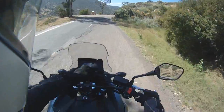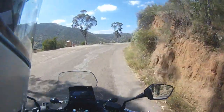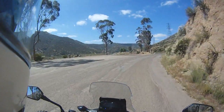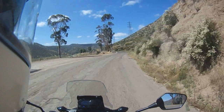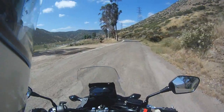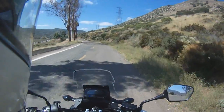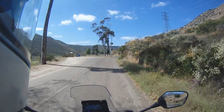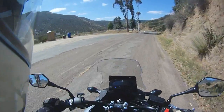Bumpy here. This tachometer here, you can personalize it to where you can start it up with a personal message, end it with a personal message. You can change the colors of the different gears that it's in so that you don't have to try to read the gear number. You can see it in a color, which is helpful. And you can actually change the settings so that you can change when the bike shifts at what RPMs.